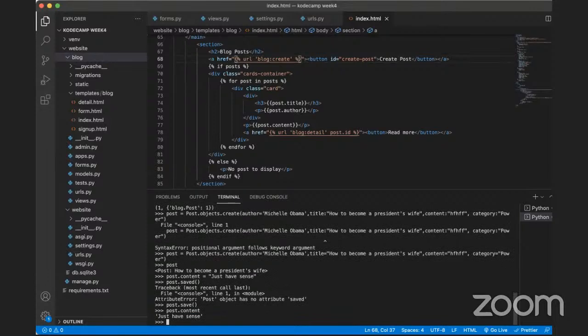But if you want to, you can use an update method that's on the query set, like a list of records. If you filter through, you can say Post.objects.filter, and then you filter all of them. Then you can use the update method.